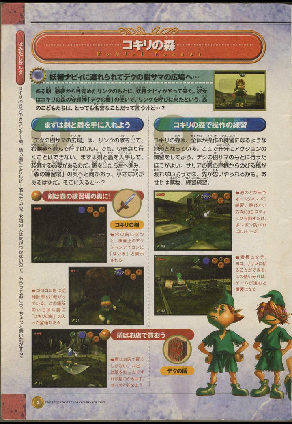The section titled, Let's Buy the Shield at the Shop explains, you can only buy the shield at the shop. Rupees can be found by cutting grass, so try to find them. Let's save up diligently. The text next to the shield image explains, Deku Shield. Shields can only be bought at the shop.